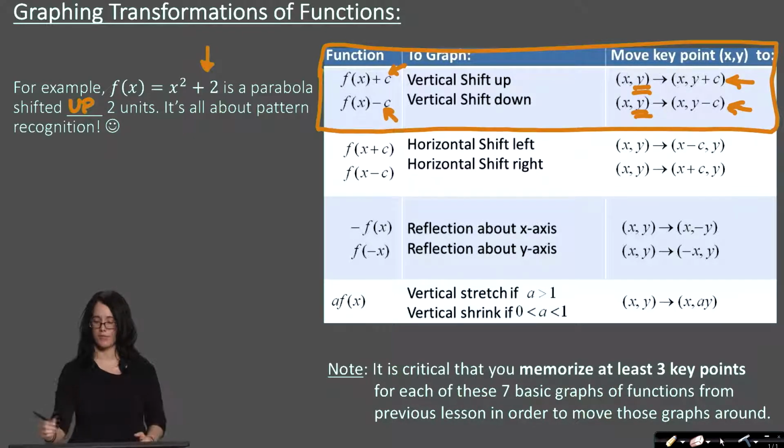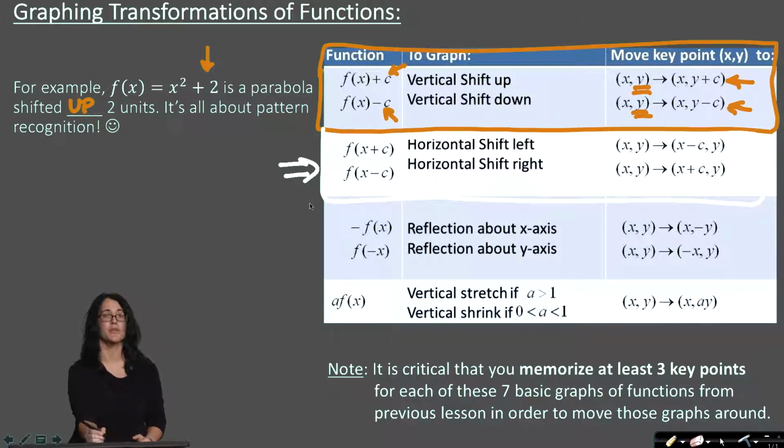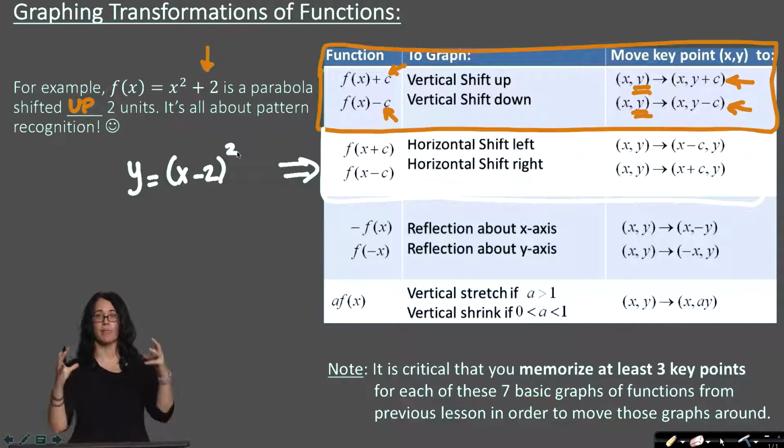The ones that are more complicated for students are typically ones, for example, where, let me grab another color for us. Look at our second one here. In this second situation, that's horizontal shifts. And for the horizontal shifts, that's going to look something like y equals (x minus 2) in parentheses to the second power. So your main function now is in parentheses, okay? But there's some addition or subtraction inside. When that happens, what's really happening is your inputs are being switched around. So instead of an input of 1, now you have shifted your graph to the right 2 units.